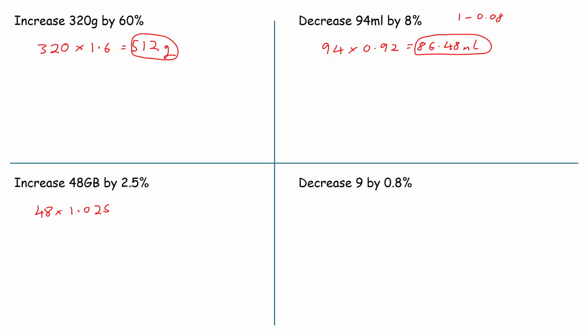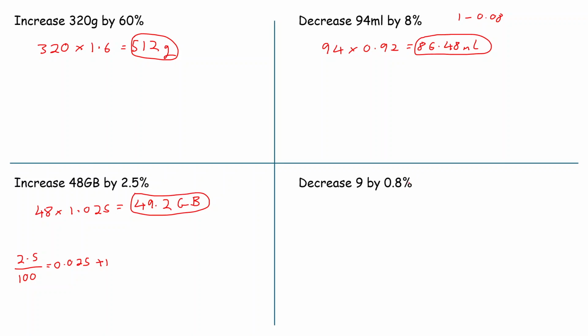But if you want to really work through it and understand it again, well, 2.5% as a decimal is going to be 2.5 per 100, so dividing through by 100, which is equal to 0.025, and you're adding 1 onto that because you're increasing, right, and that gives you that 1.025. So that's what's really going on behind the scenes there. So we're doing 48 times 1.025, which is equal to 49.2, which kind of makes sense, right? 48 gigabytes, it's a very small percentage increase. 49.2, it just sounds roughly correct. And it's always good to think about your answers. And that is our answer.